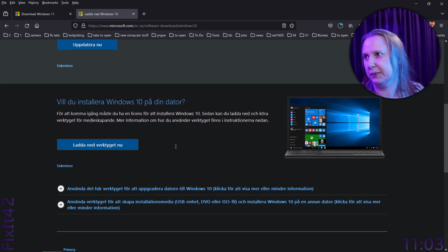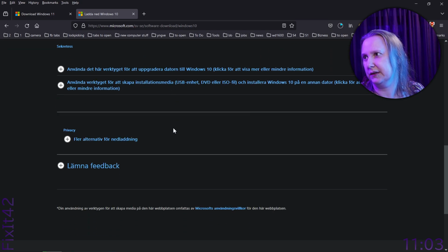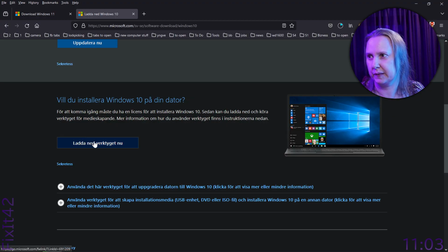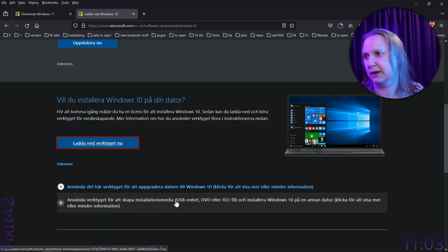We don't want to update, we want to install. So we don't have a simple ISO here. Though, maybe we shouldn't do this now. Or look. Yeah, you can use a tool to make an ISO.